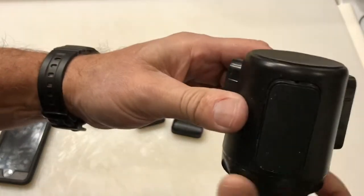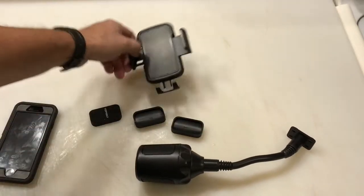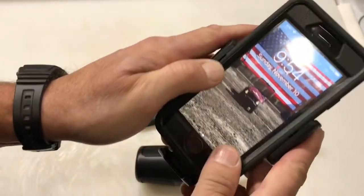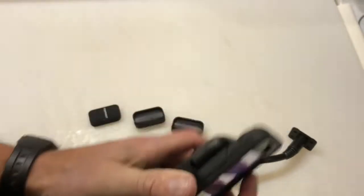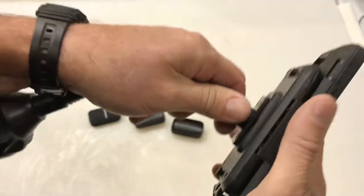Now, does it fit all cup holders? I don't know — I'm putting it in an F-150, a Ford F-150. And then the big thing is, does it hold the phone? Here's my phone with the OtterBox on it. And it adjusts, and you see it fits right into those two things there. Yeah, it fits. And then this goes onto the back and it's got a nice little clip — just like that.